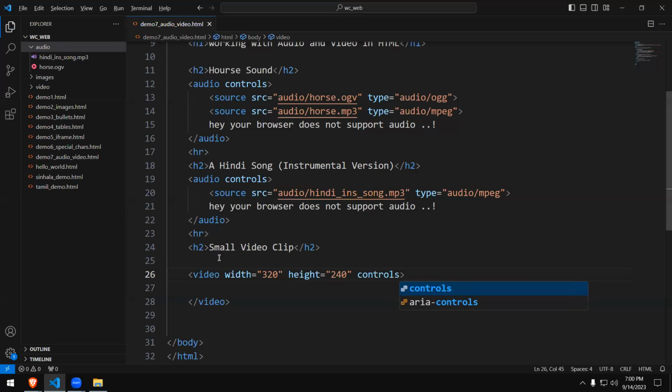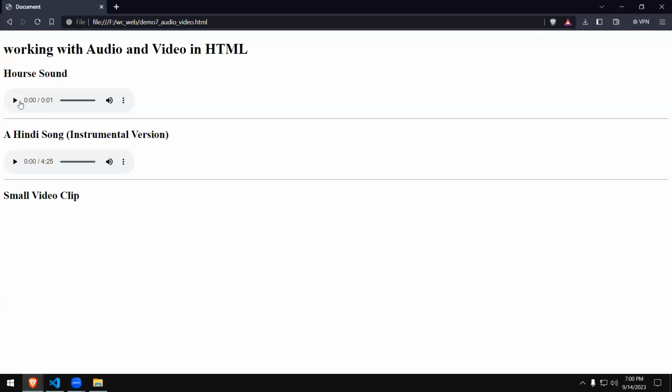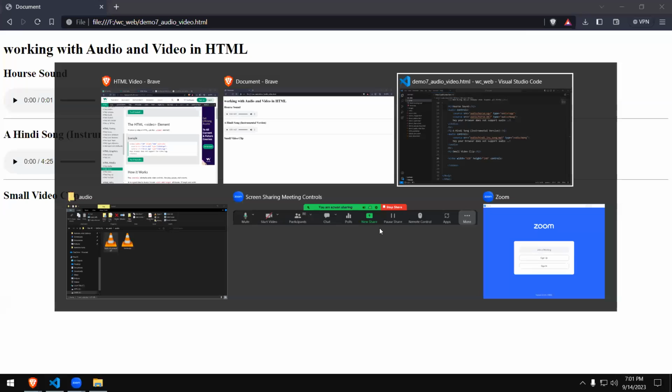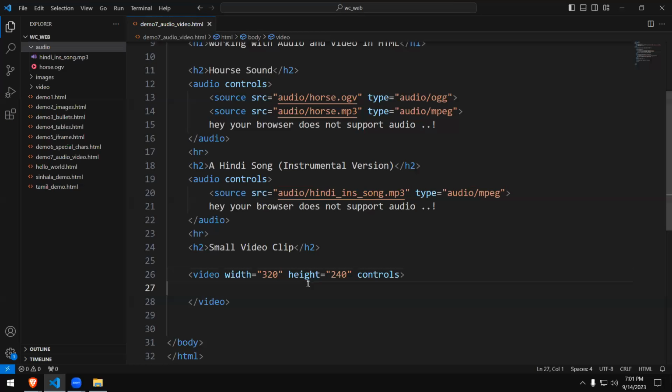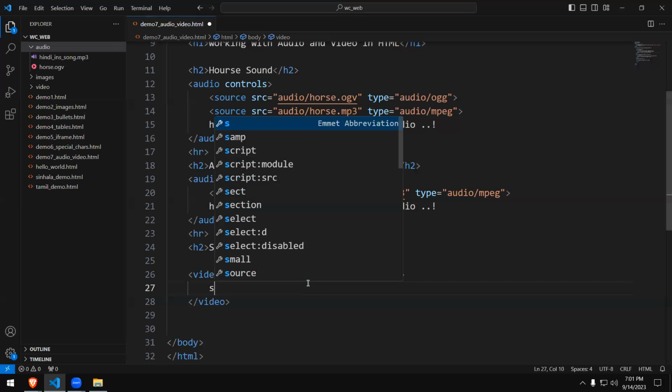When you say controls, guys, what you get is these things are visible: play button, slider, as well as volume control, and playback speed, increase or decrease. You can do that. That's what the controls are about. Now inside video, you say source.